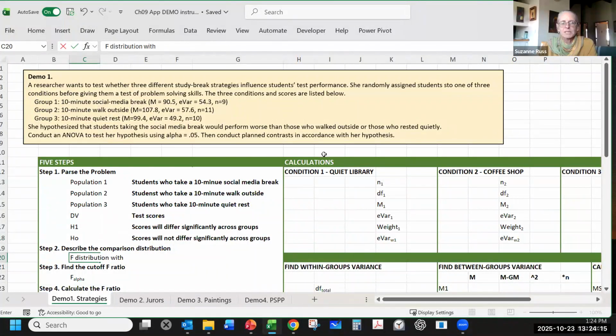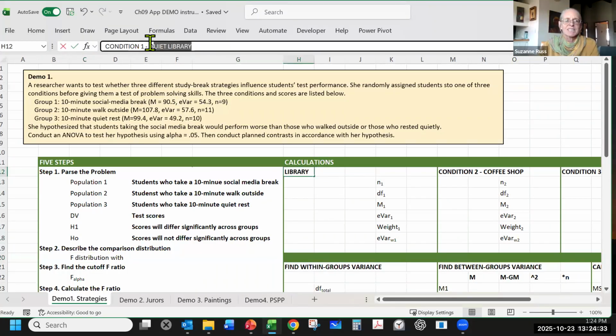So let's actually go ahead and get that figured out by filling in some data over here. This is actually set up a little, I have to change these conditions. This is actually set up for your application problem. Condition 1 is the social media.